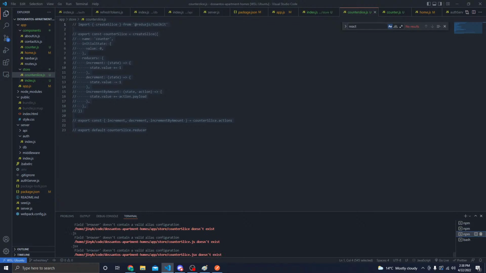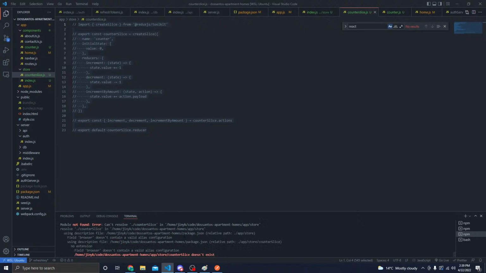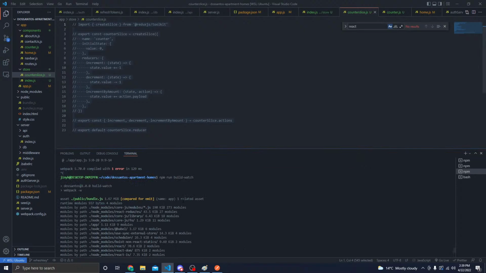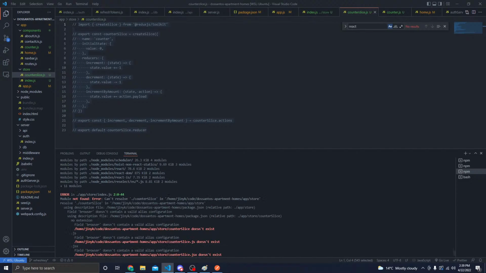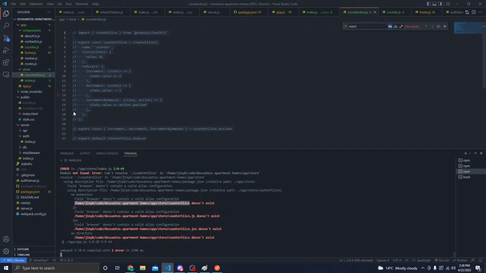So is this just... let's see. Field browser doesn't contain store, app store counter slice does not exist.